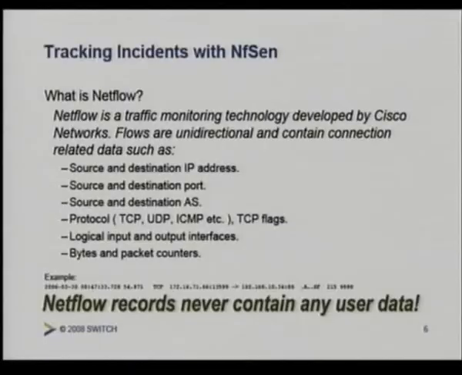So what is Netflow? I think I do not have to dig into the very details, because this is a network conference, so I guess almost everybody knows what Netflow is. However, a brief description of that. It's a technology developed by Cisco, and we have all this additional information in the Netflow data. One very important point to note is that Netflow data, up to and including V9, defined no user information, so no payload information is available. So privacy of the user data is always respected with Netflow data so far, as far as the content of the data is concerned.